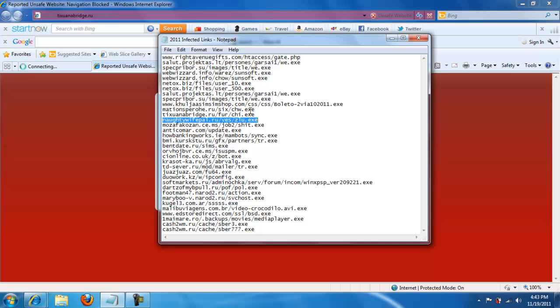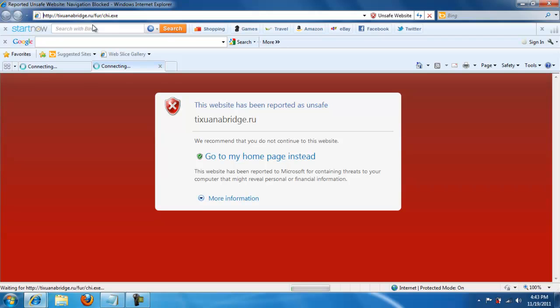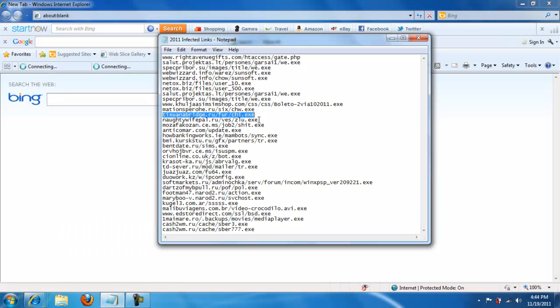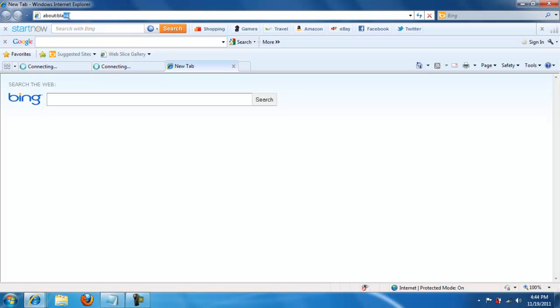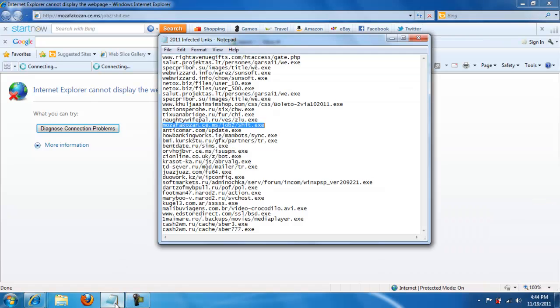Alright, you know what I'm gonna do though? I'm just gonna go back and play it anyway and see if it gets by Avast or not. Open another tab. Threat has been detected. There we go, now that has been blocked. This website cannot go now. I don't know about you, but that kind of scared me a little bit.